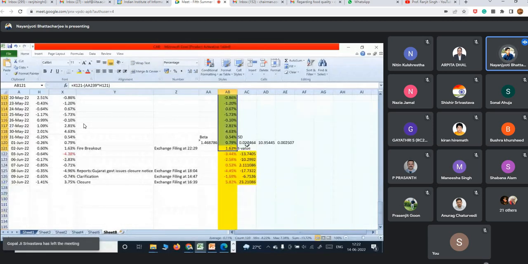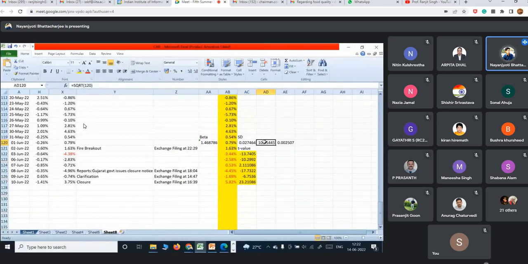So using this, I calculate the standard deviation of these abnormal returns, because we are talking about the cross-sectional abnormal returns. Typically the formula is I find the square root of the number of days in the event window, 120, and then the t-test formula is average divided by sigma by root n. So sigma by root n is 0.002507. If I divide the abnormal return by this part of the equation, we find the t-value is 13.74.